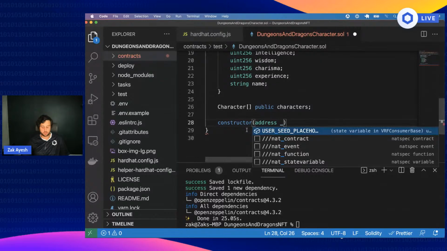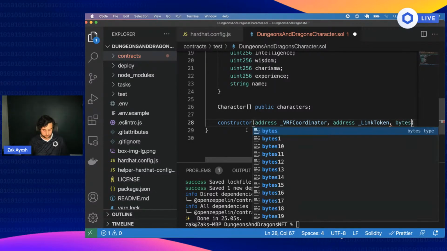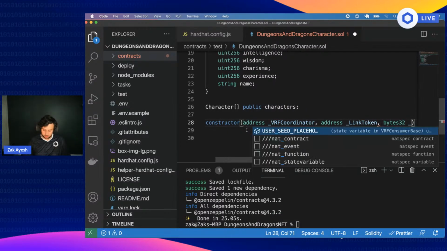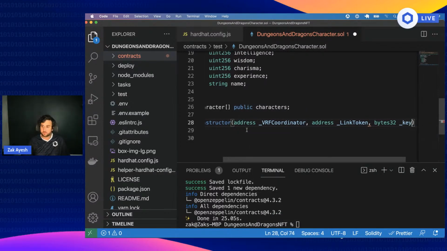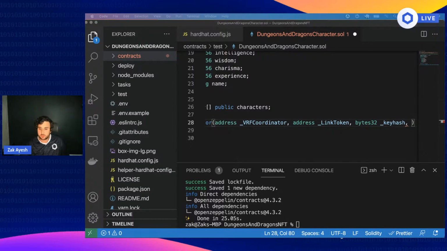And so the first thing is, we need to pass in the VRF coordinator address for whatever chain we're on. We'll pass in our link token for whatever chain we are on. We're going to need the key hash for the VRF, again customized for whatever chain we are currently on. And the last one we're going to need is the address of our price feed.